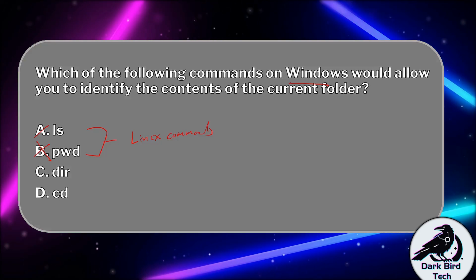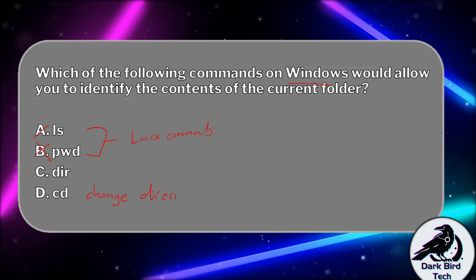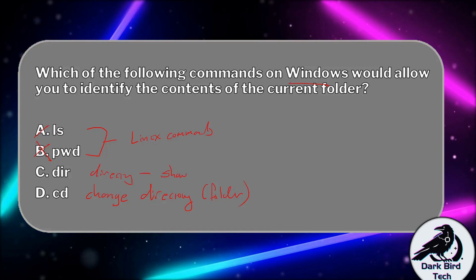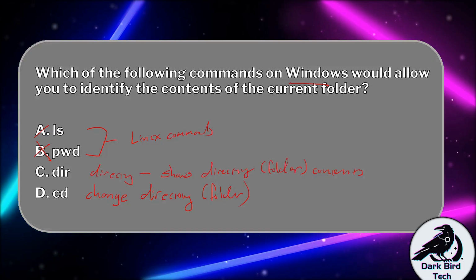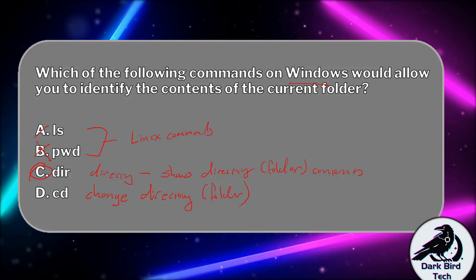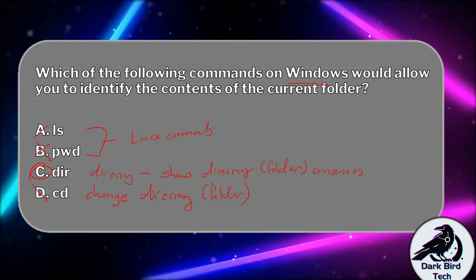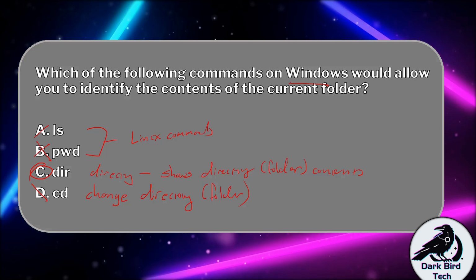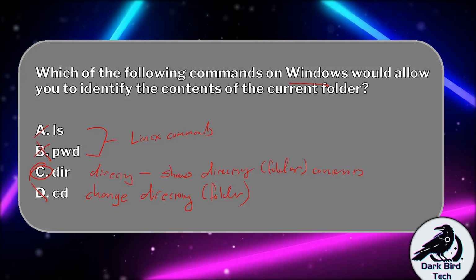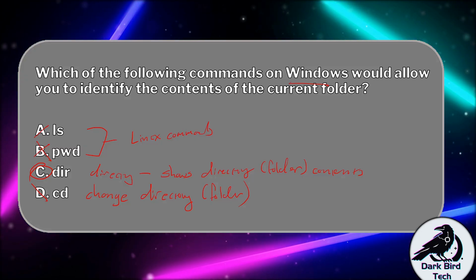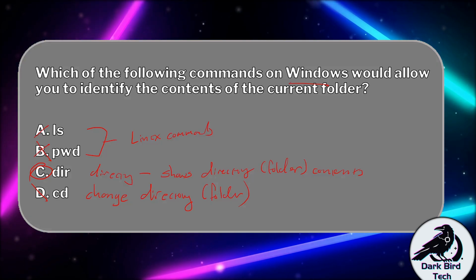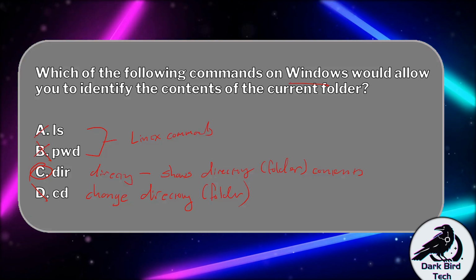cd is used to change directory or folder. Dir, which is short for directory, will show you the contents of that directory or folder in the Windows command line. So that's the command we're going for, not cd. And for those of you who wanted to put in the comments now, but cd is a Linux command, yes, you do use cd in Linux to change directory, but it's not unique to Linux. You actually use cd in Windows as well. Even Microsoft calls a folder a directory in the command line.